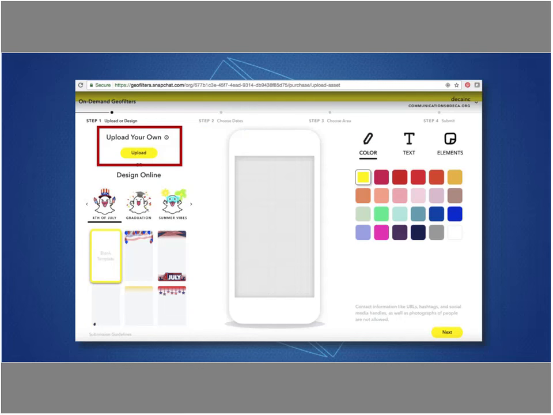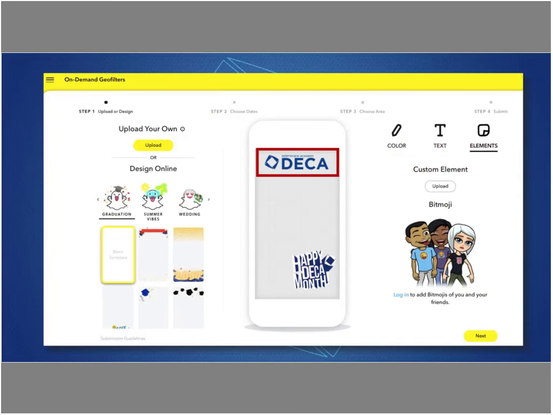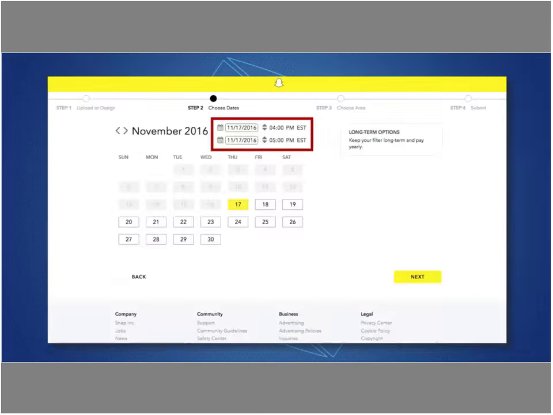So once you are all signed in, you're going to click on the personal Geofilter option, and then you're sort of given the design screen to start the process. So if you've already downloaded one of our pre-made Geofilters, you just go to the Upload Your Own option and then pull up the Geofilter that you downloaded. And the great part about this is that once you've uploaded the one you downloaded from DECA, you're still able to customize it with your chapter logo, or with the event logo, or what's happening, why you need the Geofilter. So you just go to that tab on the right-hand side, the Color Text Elements tab, and there you can select the Elements button and you can upload a PNG logo file. So there you could bring in either your chapter logo or maybe your school logo, anything like that. So then you have a really well-branded Snapchat Geofilter.